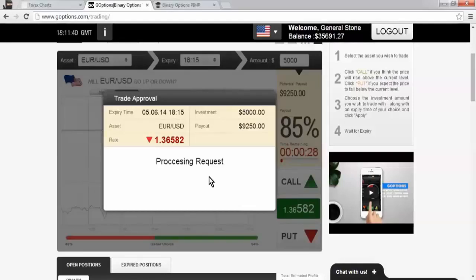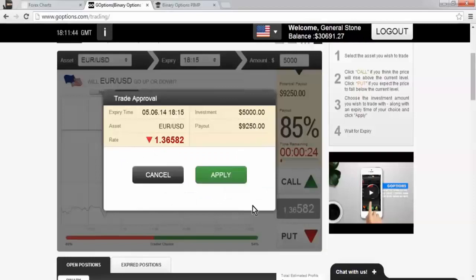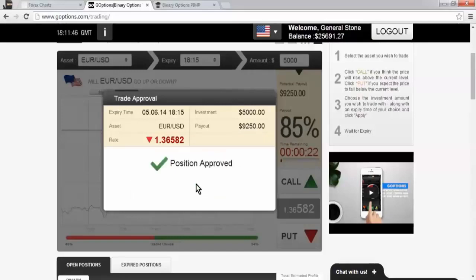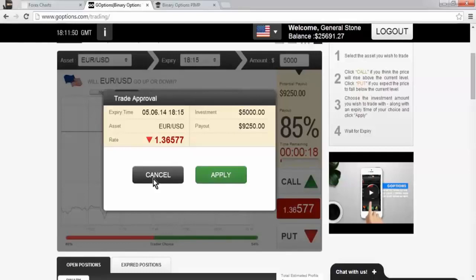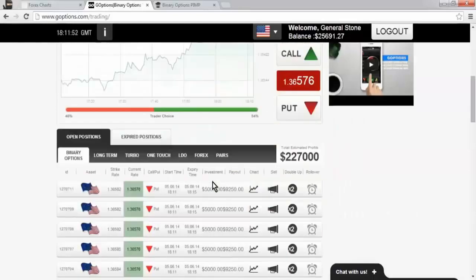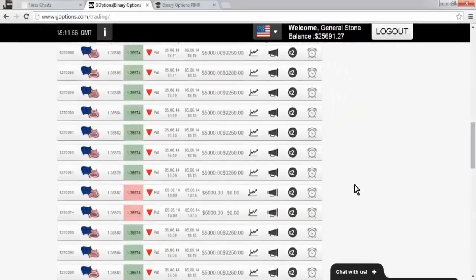One last trade there. 582. See if I can just get in one more cheeky trade at 582. Maybe just one more. No, it's going in the 70s. That's enough for me. So my friends, let's have a look at these open positions, shall we?